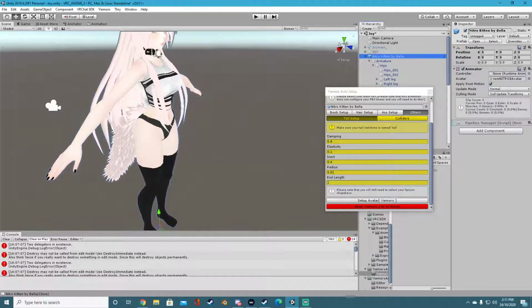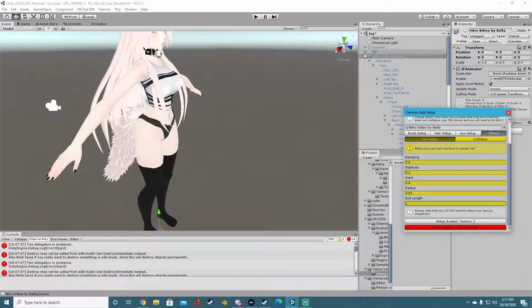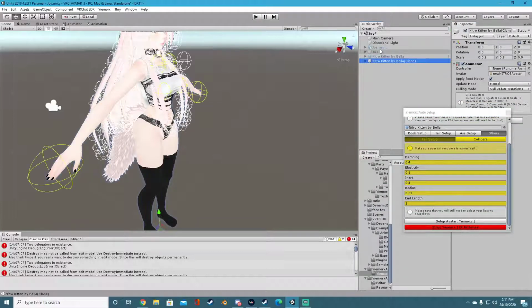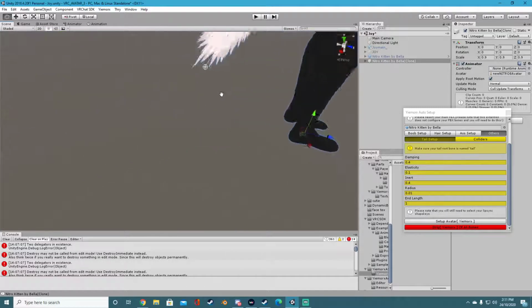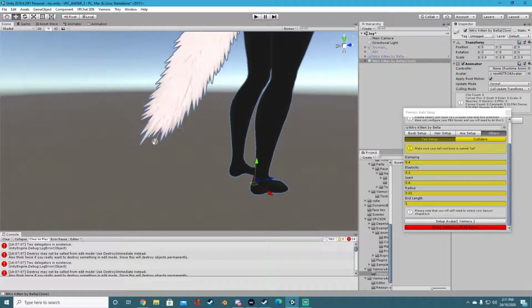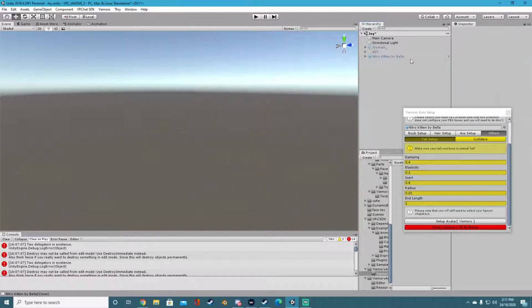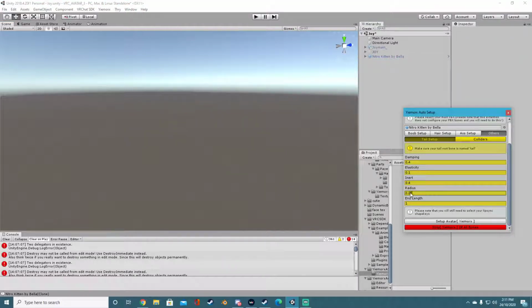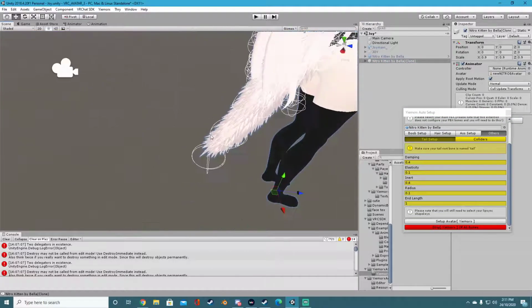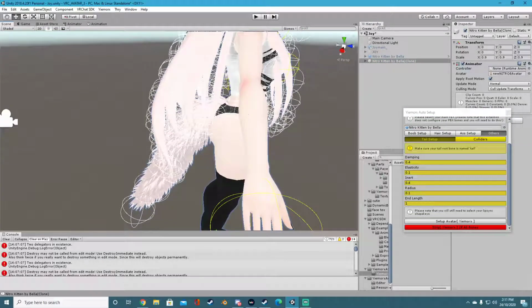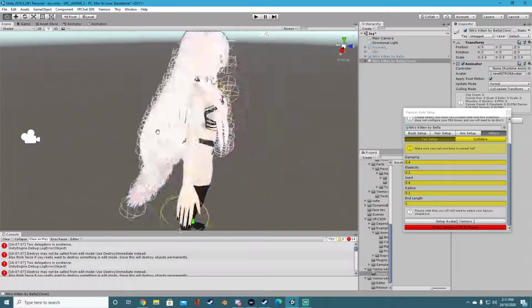Now we can disable our normal one that we just deleted all the bones with. And we have this one now, which has all our bones on it. You can see that the radius for the tail could be a bit bigger. So let's actually go ahead and delete this. Change the radius to maybe a 0.1. And then we set up the avatar again. And there you go. I mean, now they're probably a bit too big, but you can see how easy it is to change all the bones.